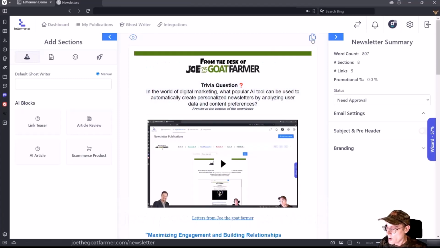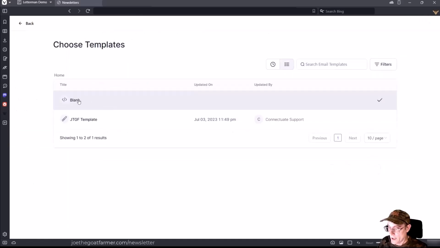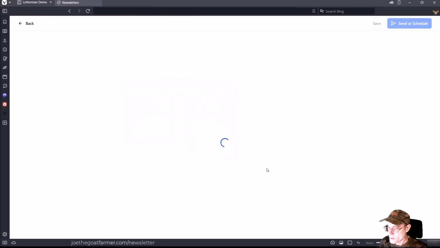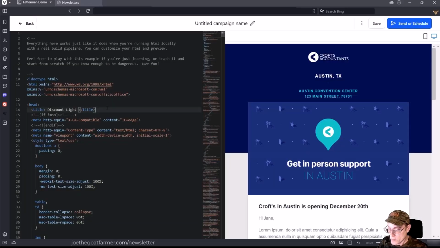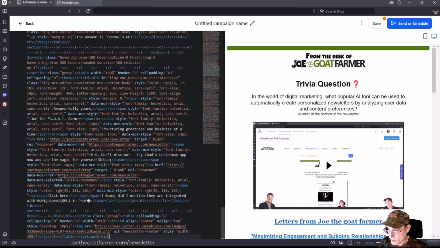Anyway, so look, all you got to do is go here to the very top and you can click this little copy button here, and it copies HTML code over. Then you just flip over here, go to marketing, and under the emails you go to campaigns. You'll end up in this area here, and all you got to do is click the new button and choose blank, and the one you want to choose is the code editor. So we're going to choose that one, and then you'll end up in here. What you want to do is just select all this code, remove it, and then paste in your code. And boom, that's it. That's all you got to do.